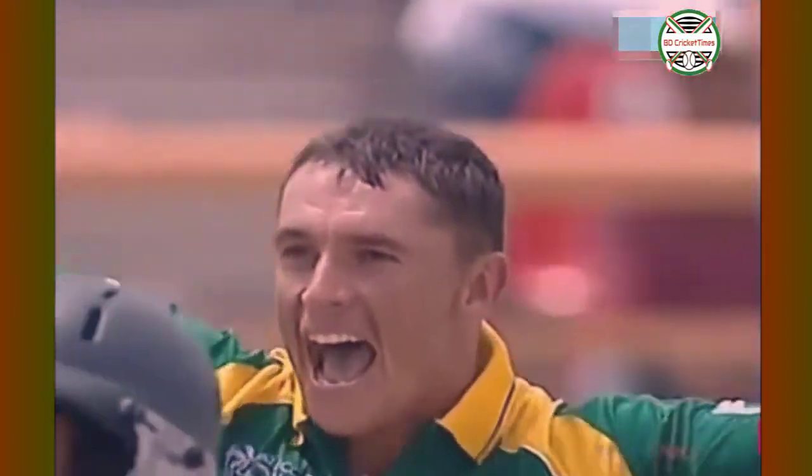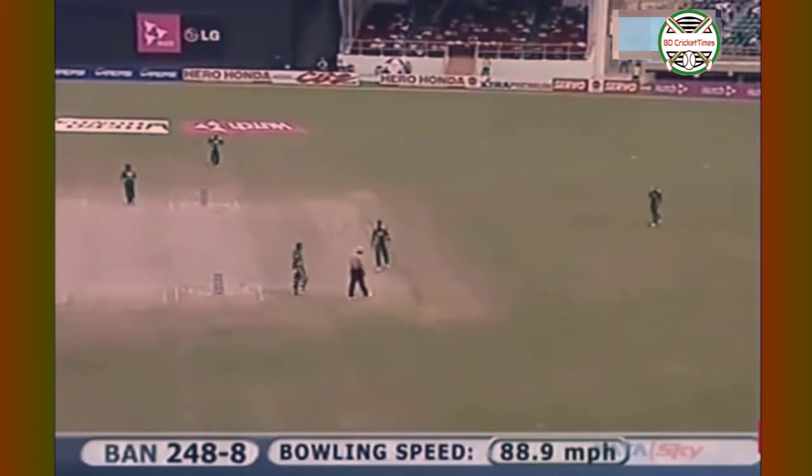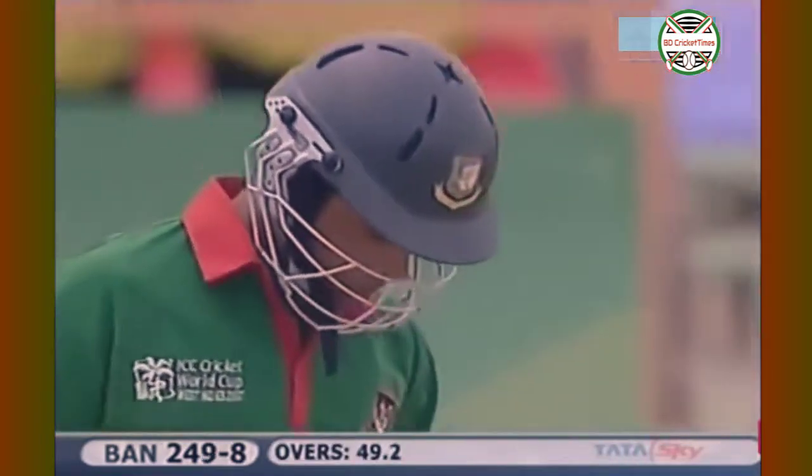Look at the carry on that ball. Straight to Langeveldt, flat and hard. Andre Nel picks up his 5th. He'll be delighted. Another good delivery. We'll pick up the single though, his first run in the World Cup. Poor fella, he's had 2 knocks, and they've both been very unsuccessful.